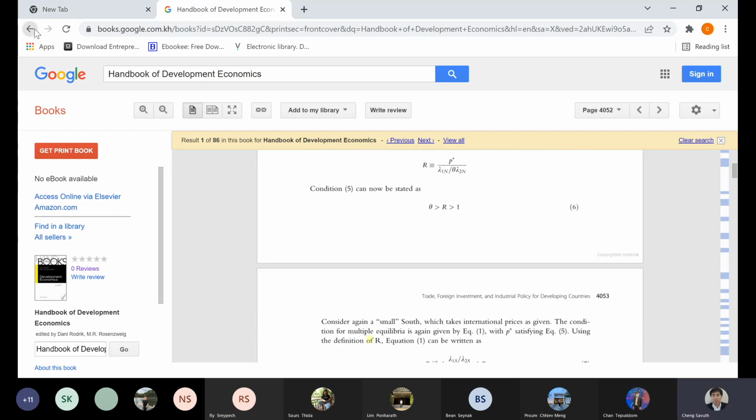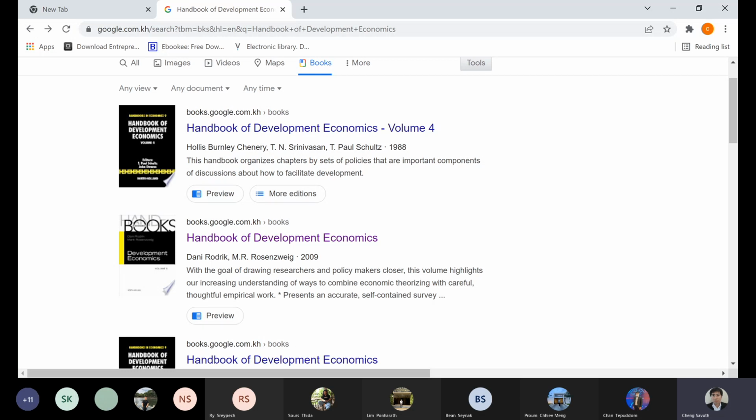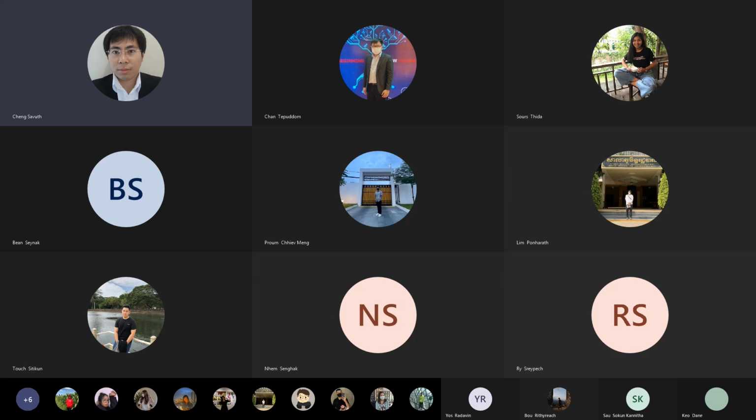Okay, so this is the book, and for other reading, I think I will share with you if I have any during our lecture, during the whole semester, okay. If I do have new reading material, okay. So let me go back to the books again. Okay. Let me go to the syllabus, okay. Moving back to the syllabus.